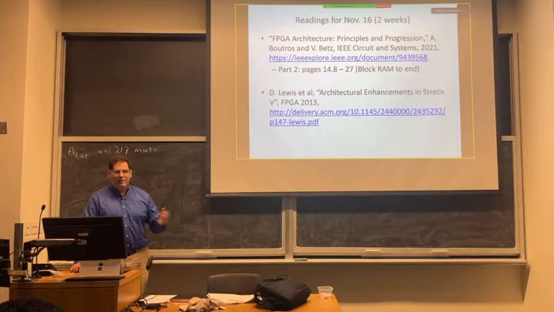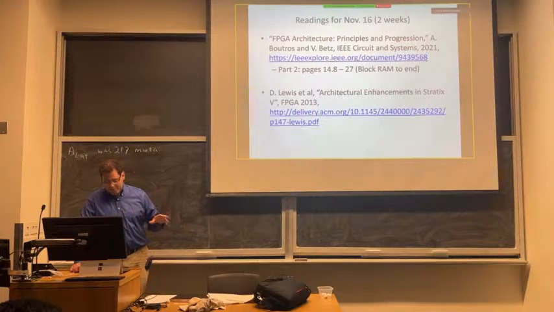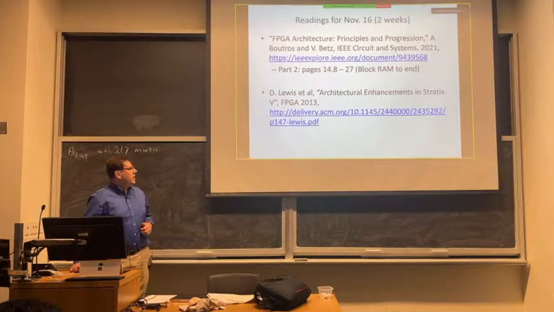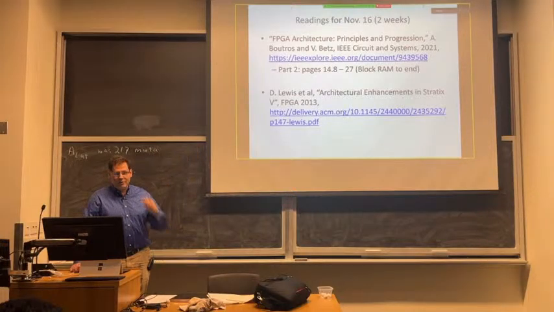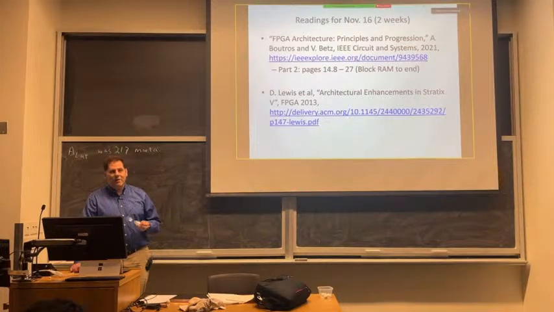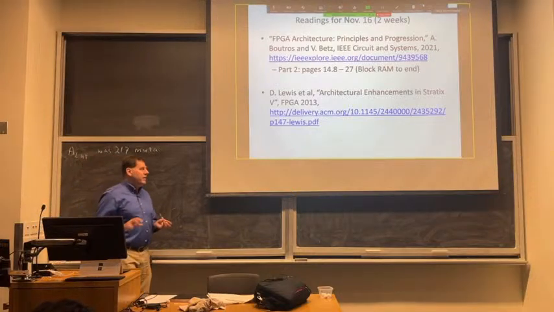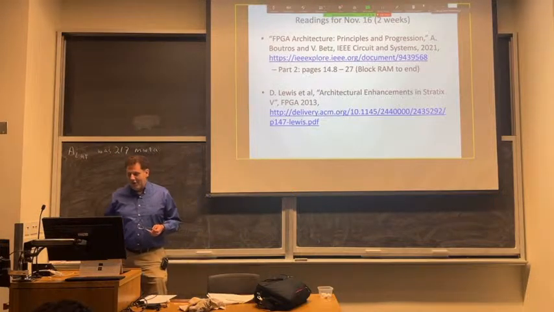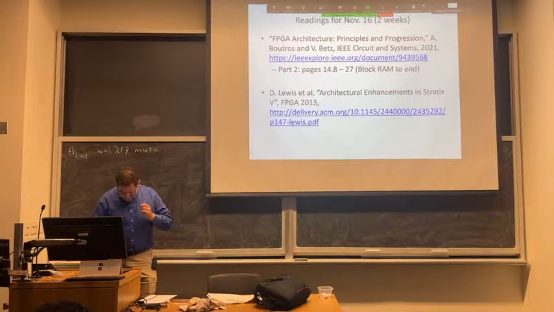RAMs and DSP blocks and networks on chip, other parts of the FPGA that we haven't really gotten to yet. And another paper from Altera, which is the architectural enhancements in Stratix 5. The big new thing in Stratix 5 is Altera introduced using pulse latches instead of registers, which is something they built on in later architectures as well. It allows some interesting area optimizations by making something that's cheaper than a register and some interesting time optimizations. So that's like a short sales pitch for reading these papers.